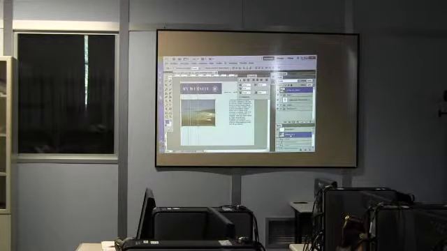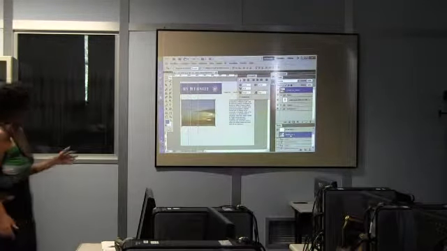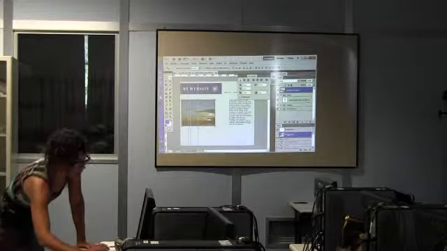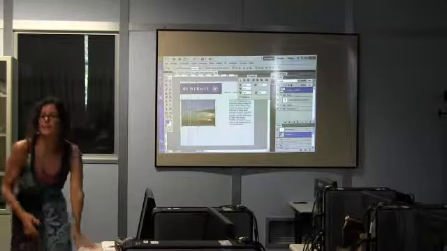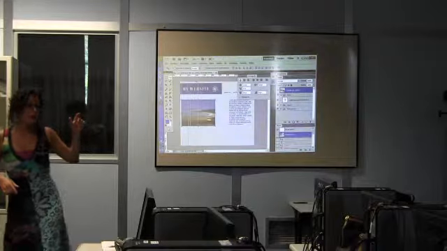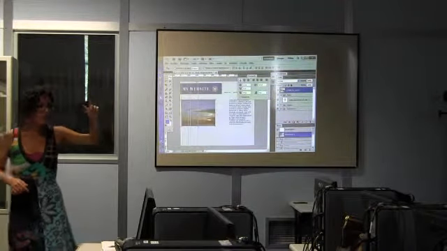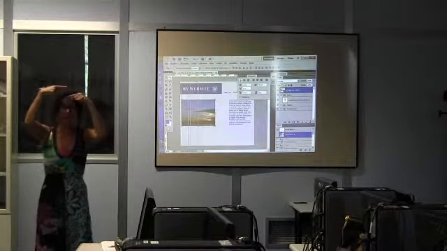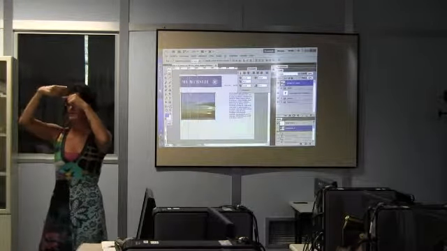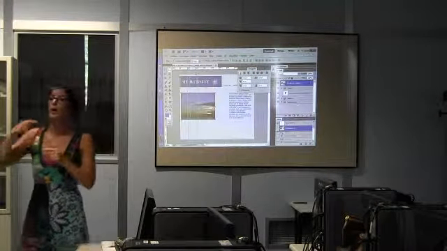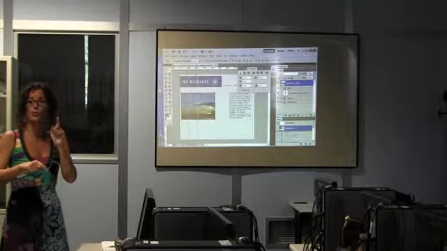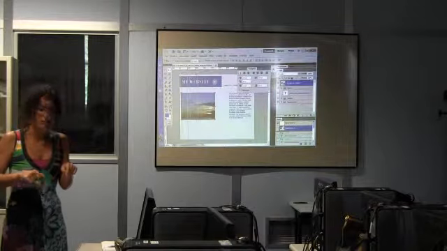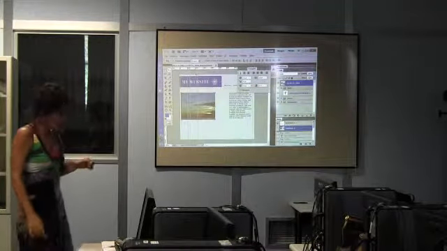Okay, if you have more than one document open in Photoshop, usually you have a tab here, like this one, so you can navigate. If you don't have it, you can use Ctrl plus the tab, so the two arrows in the opposite direction, to move across different documents. So she didn't have these tabs, but she can move across documents with this key.